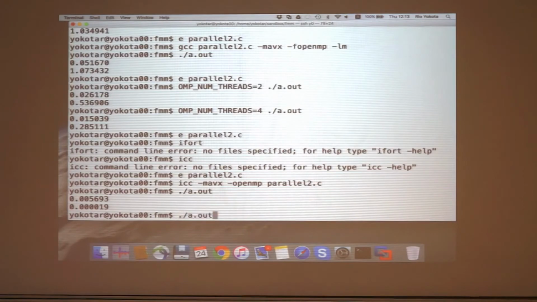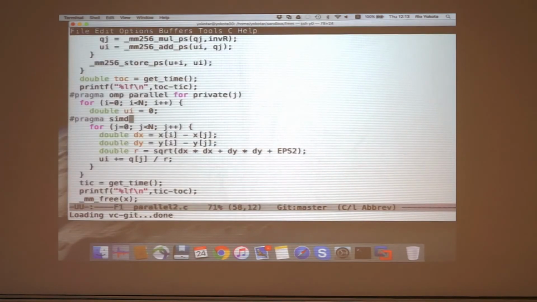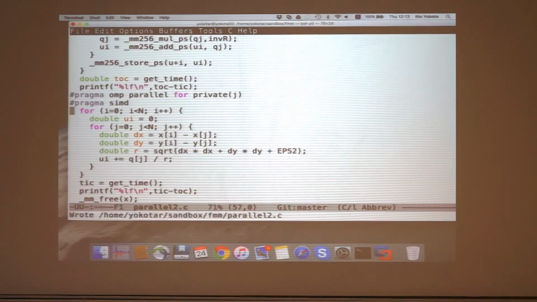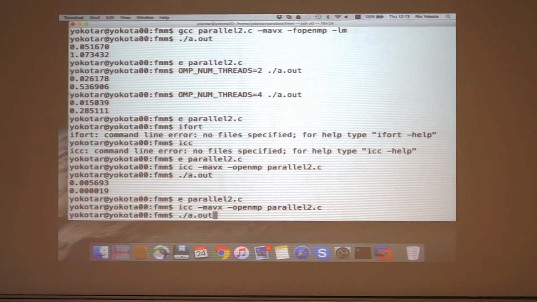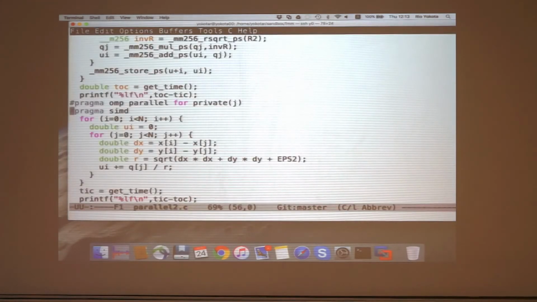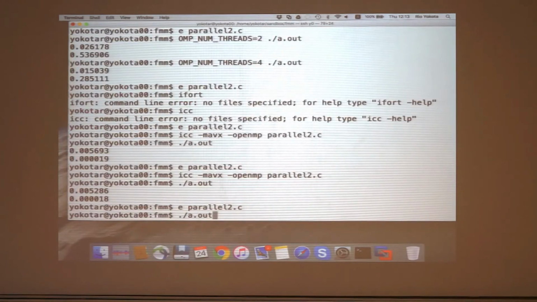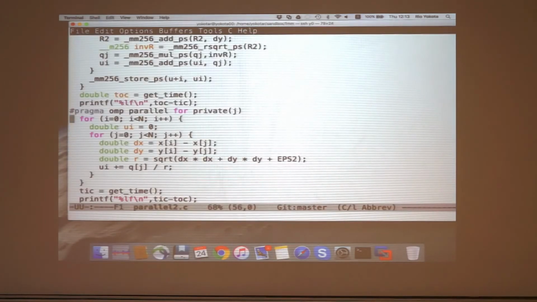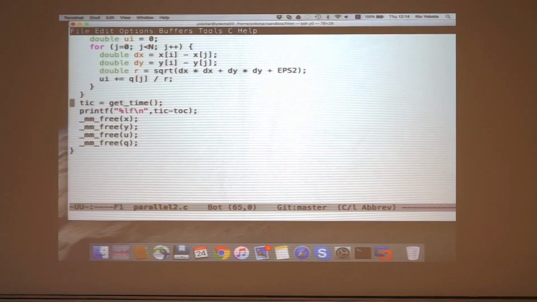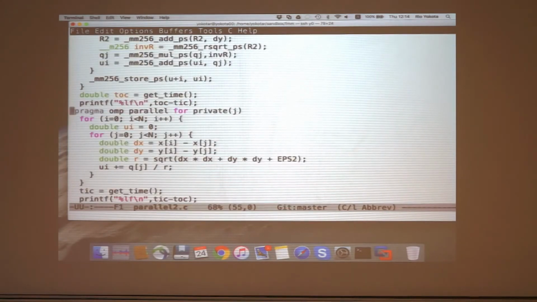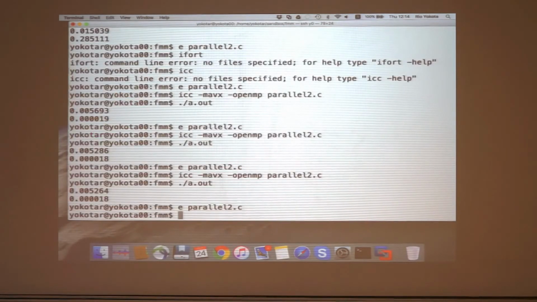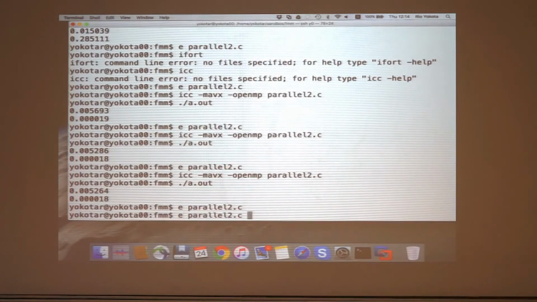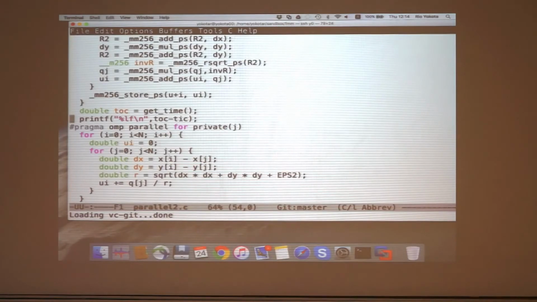No, this can't be right. No, something broke, I think. Okay, something is being optimized out, it seems, because this does not look like the correct execution time. But yeah, it's too bad I couldn't demonstrate, but you can put pragmas into the original naive code, and maybe I can search on the web for an example.